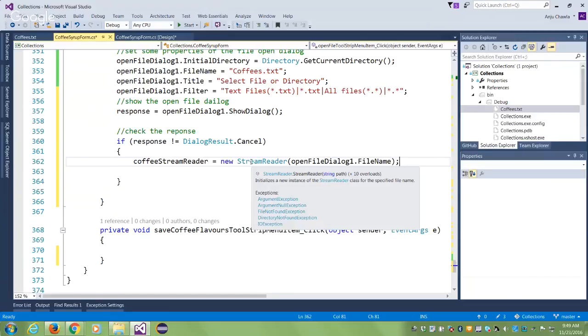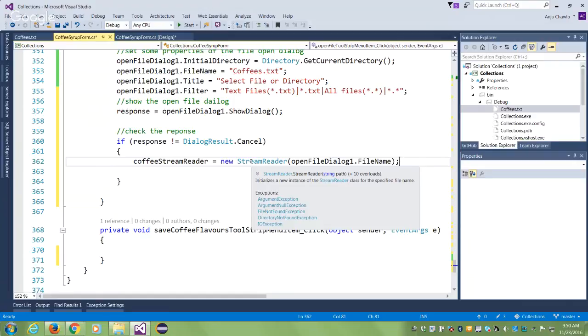So now this is your defensive programming. It is true for your open file dialog. You know you cannot open it, but you are still taking care. Directory not found exception. You can do that too, an IO exception. So I could do all 5 exceptions if I wanted. Argument and argument null, I'm not paying too much attention just because I'm passing it an argument, but you could. But file not found, directory not found, IO exception.